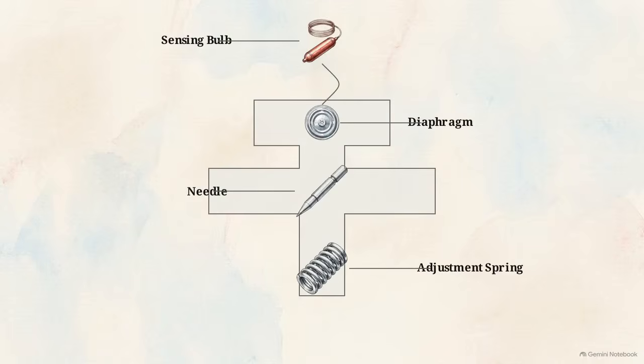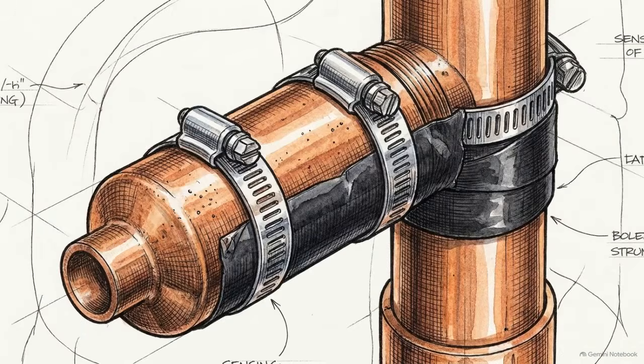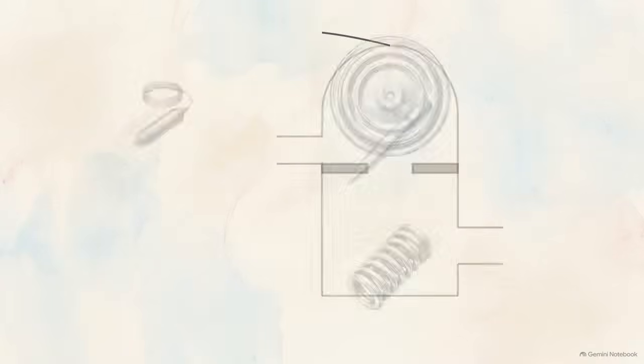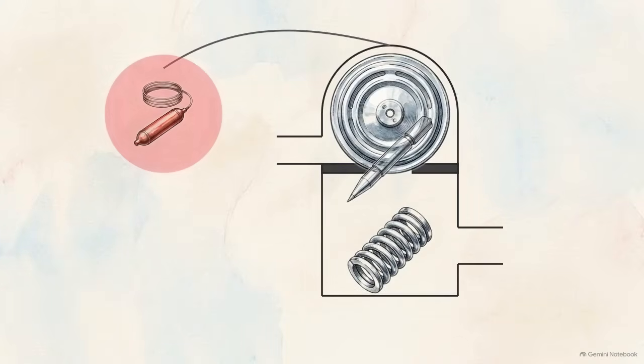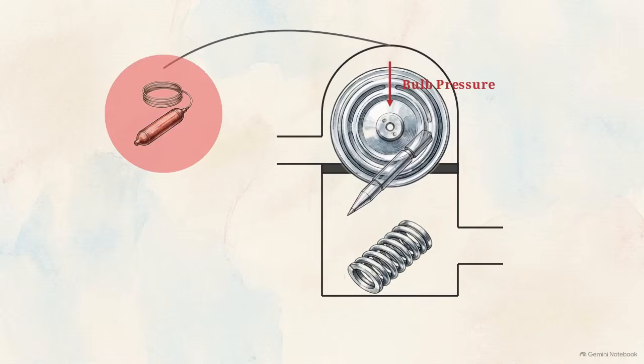This diagram details the internal components of the thermal expansion valve, or TXV. It functions as a self-contained mechanical computer, using opposing physical forces to regulate superheat without requiring electrical power. The sensing bulb is strapped directly to the evaporator outlet pipe, where it physically monitors the actual vapor temperature. Inside the bulb, warming fluid expands, sending a downward pressure onto the valve diaphragm to push the needle open.